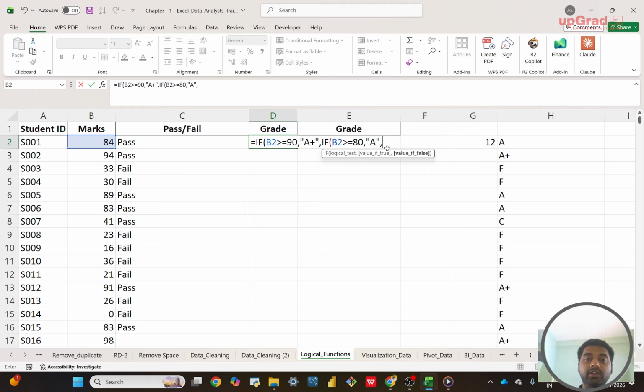So again, we have to give an if, okay? Inside this if, we have to give another if function. I have chosen if, and the logical test is again B2 is greater than or equal to 70, okay? For that, we are going to give a grade as B plus grade, comma.